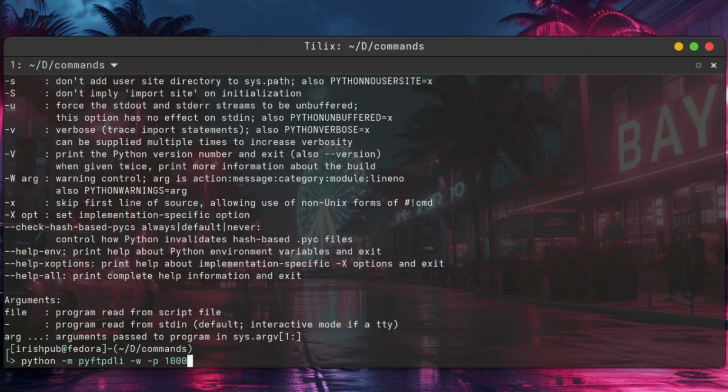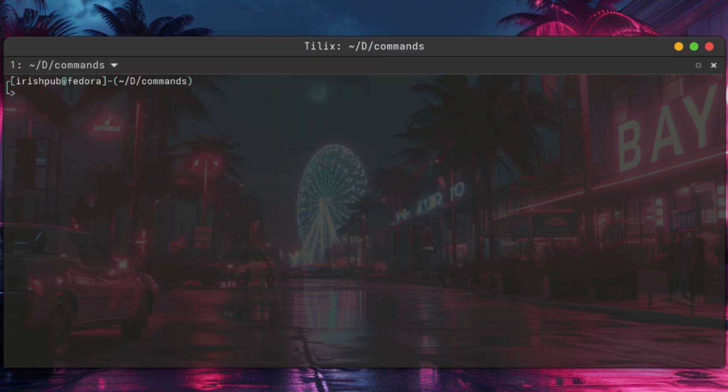So now I'm going to delete this, and I'm going to show you first command that you are going to use. Clear, in order to clear your screen. Now, explanation. What this actually means. This means that my username is IrishPub, because this computer was used with IrishPub. Later on I bought it. And Fedora, it's actually name of my computer. This tilde sign means home directory. And in home directory, path D, or short for Docker, and folder name commands.